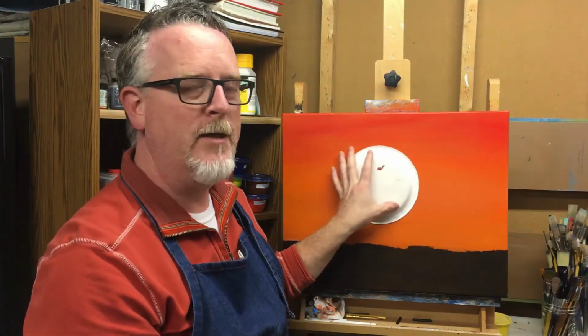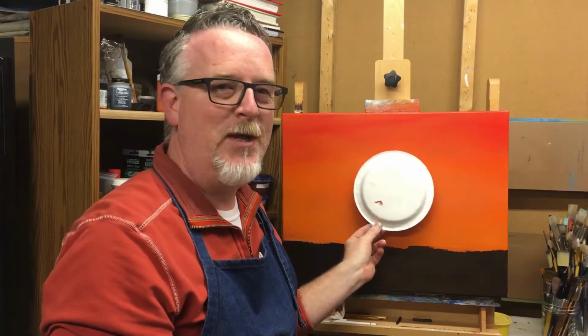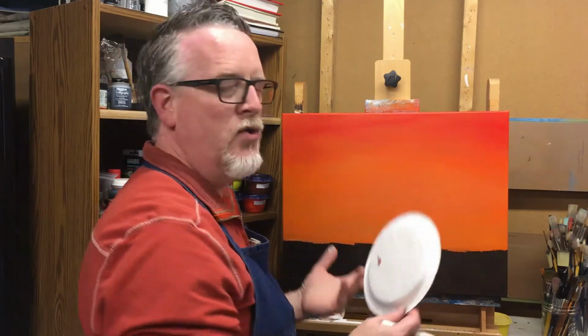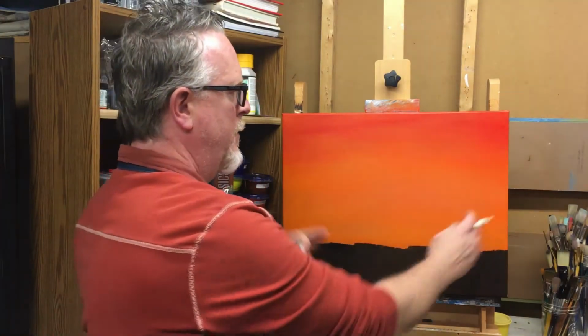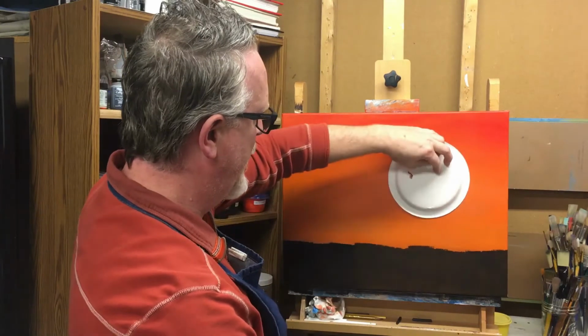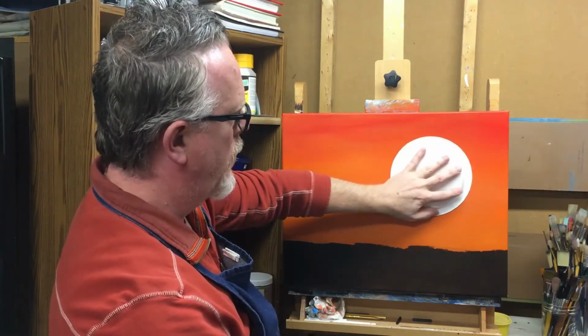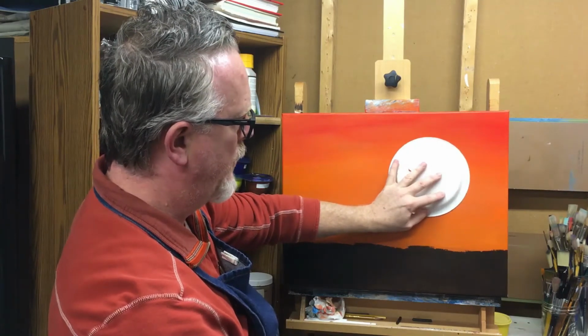There are exceptions if you're painting portraits and other things, but usually putting subject matter dead center is a no-no. You can Google and find out something about the rule of thirds, and basically it's more pleasing to the eye if stuff is not right dead center. So I'm not going to put it dead center. I'm going to go off to the right, come down a little bit, and I think I'm going to shoot for about right there for my sun.